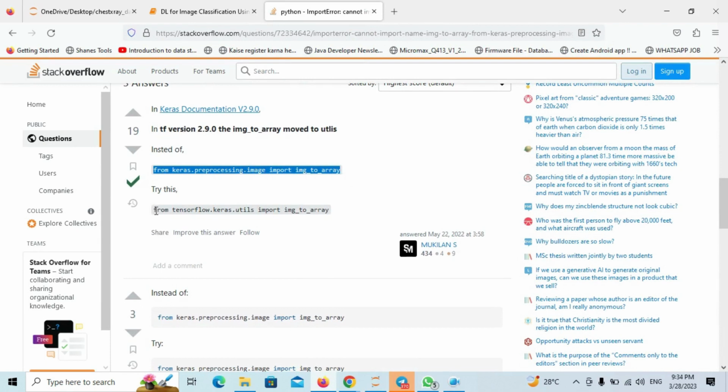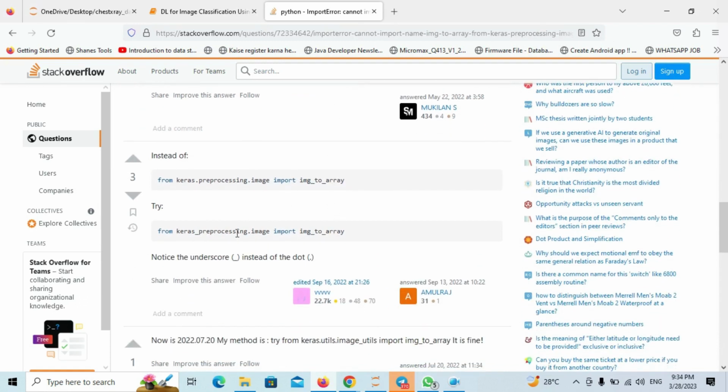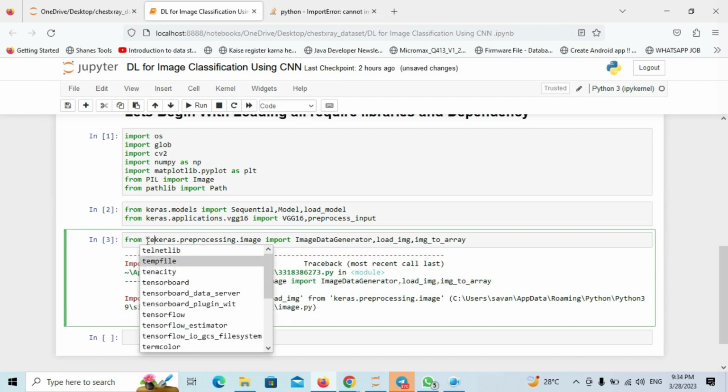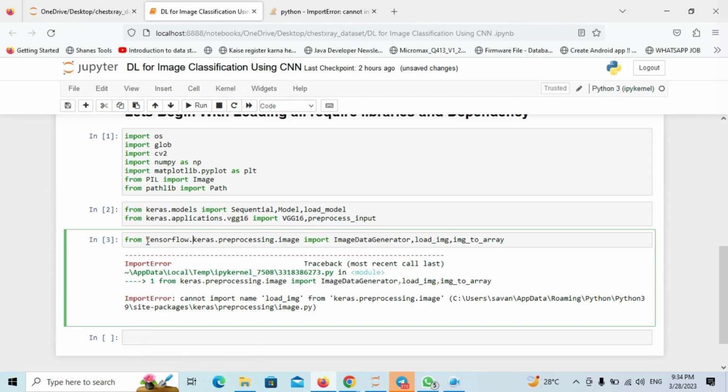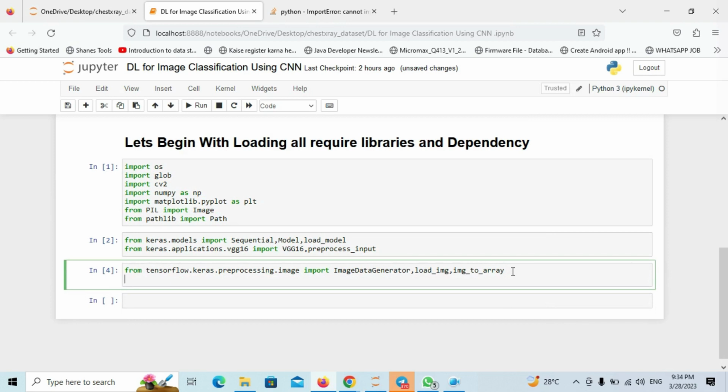So what you have to do is from tensorflow.keras.utils import image_to_array. From tensorflow.keras.preprocessing.image we import ImageDataGenerator, load_img and image_to_array. This will work. The previous standalone Keras has been deprecated and is not used anymore. These are certain things I want to stress.